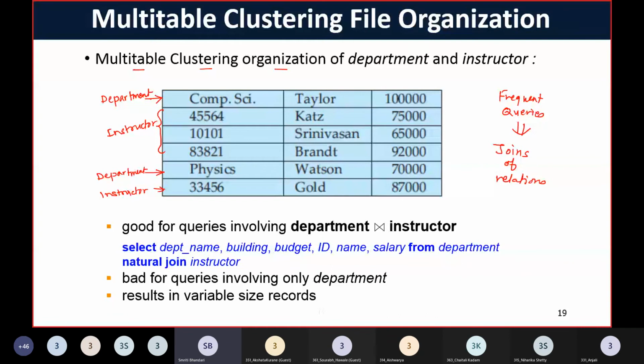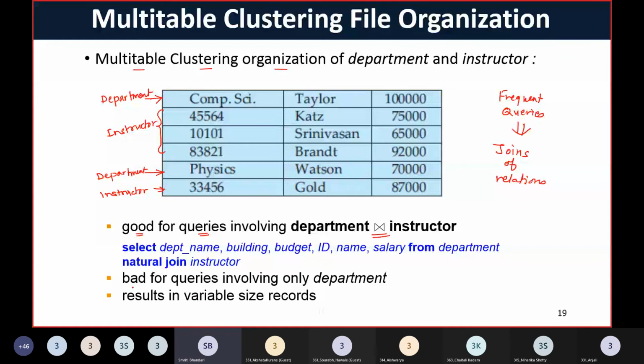The number of I/O operations required to read or fetch that data is minimum, because the related records are stored in a single block even though they belong to different relations, right?